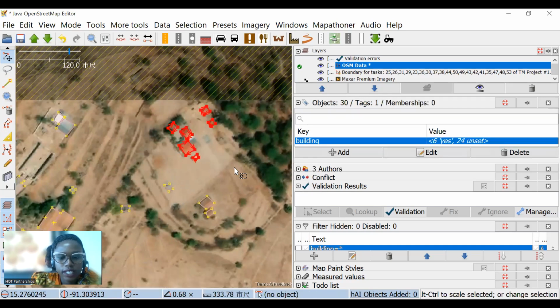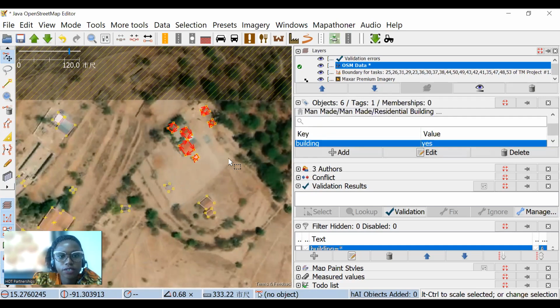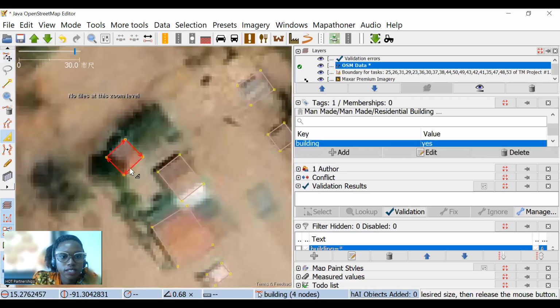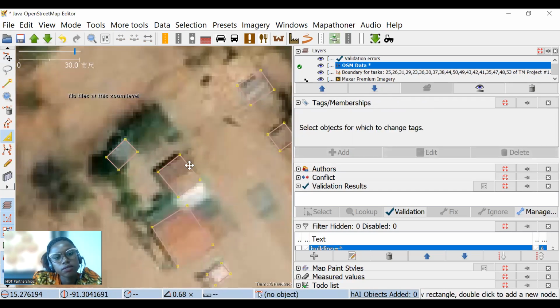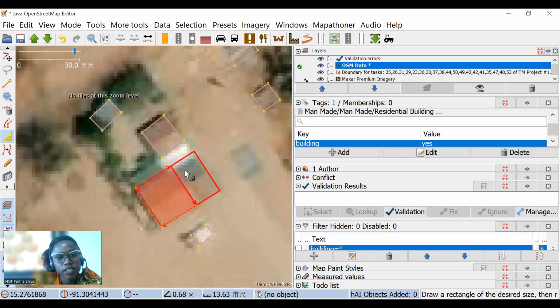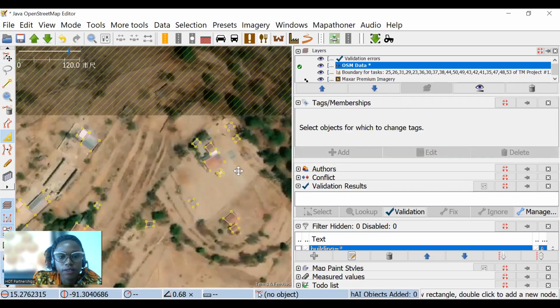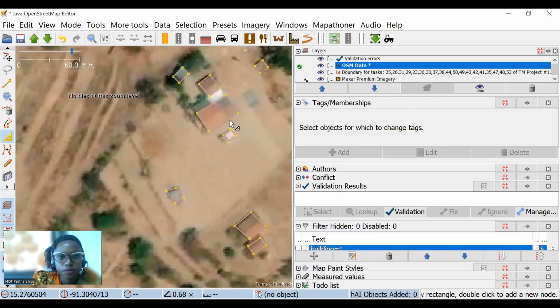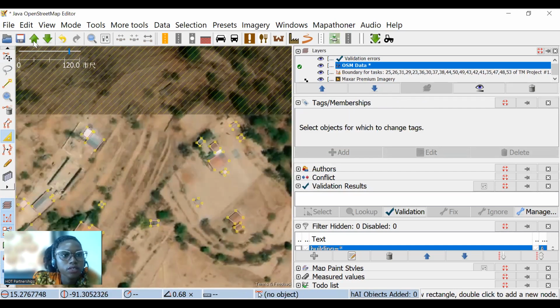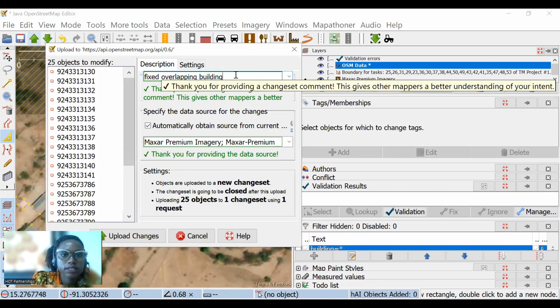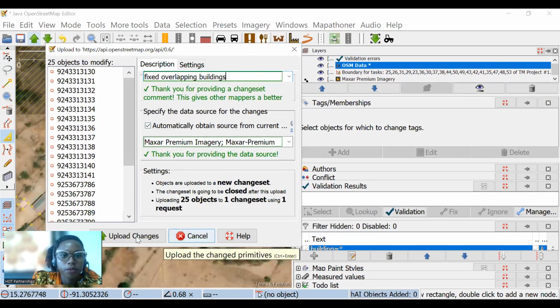Relatively good. Just highlight, shift U to unselect the nodes, press Q to square everything at once, and you resize them well. Okay. Do you have any questions on this? Because I'm going to the last tool. So same, I'm going to upload, and I will write fixed overlapping buildings, and I will make sure it's the imagery.